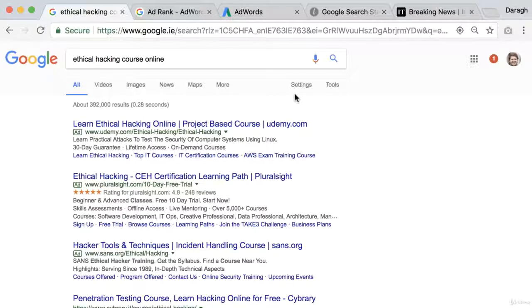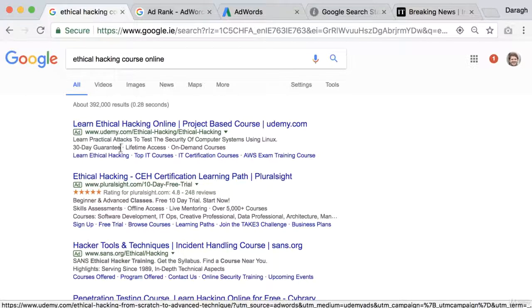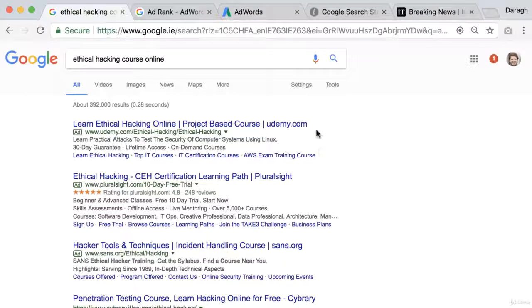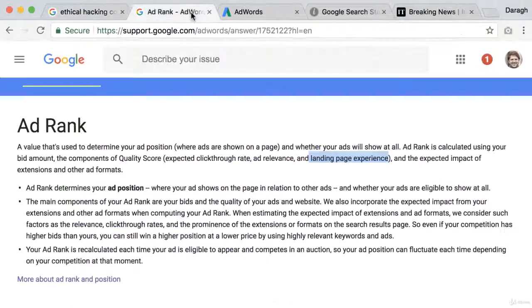So in terms of having success on AdWords and keeping the cost of your campaigns low, it's really important to put time and effort into writing ads that are going to grab people's attention and make them want to click through, that you are creating ads that are really targeted to specific keywords and not just general ads that cover everything. And also where you're sending people through to, is that relevant to the ad and what they've been searching for? So there's a couple of factors to think about there.